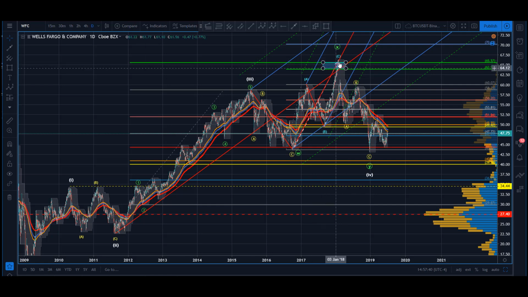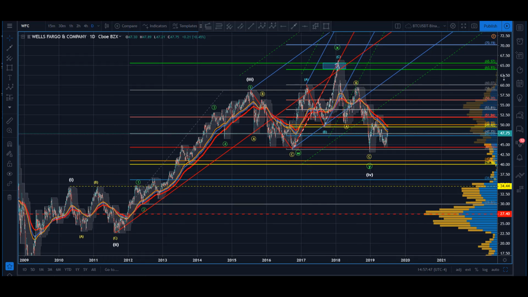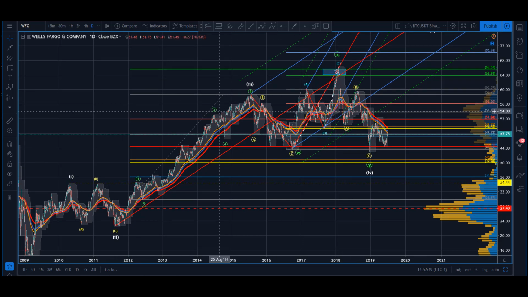Now look at this cluster of confluence up here. That's just spectacular. For me, if you're a technician, that's a screaming O right there. That's just as good as technical analysis gets. All right, so there's your target. And then, man, so what was that? That was 65, and then we dropped to 42.